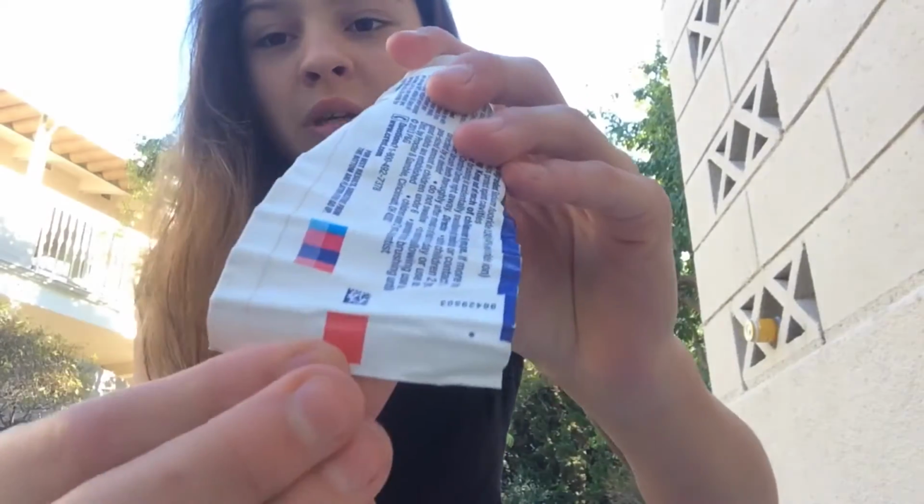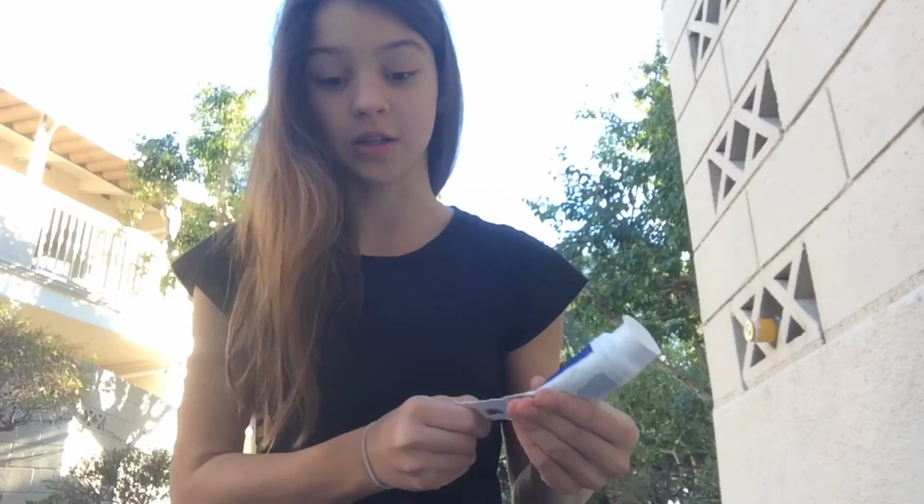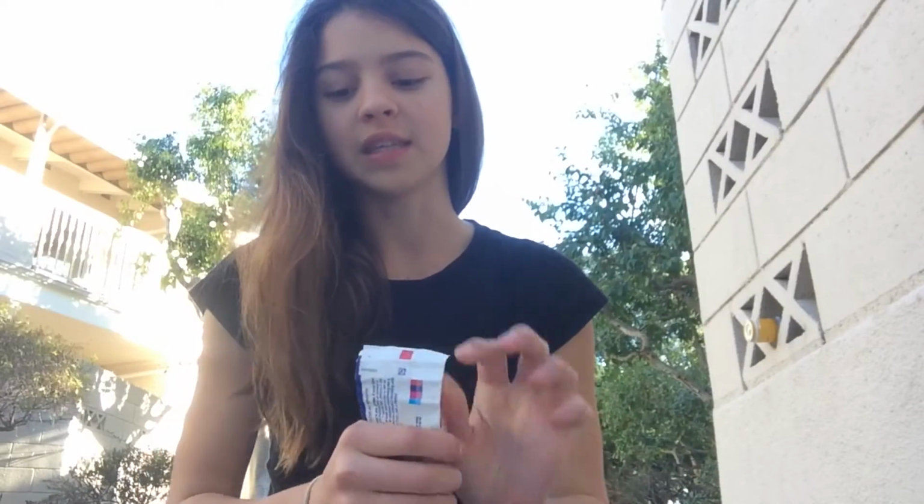The second one is with toothpaste. You guys probably never knew this. What do the colors mean right here? Most of them are red, and some are green or black. If they're green, that means they're all natural. For red, it's some natural products but mostly chemical. And black is the only chemical that's there, so black is bad. That's for toothpaste.